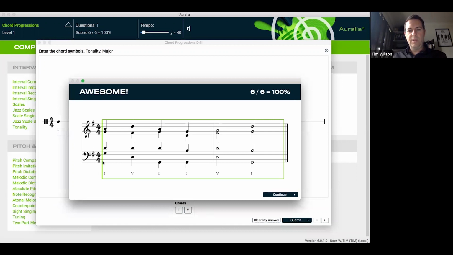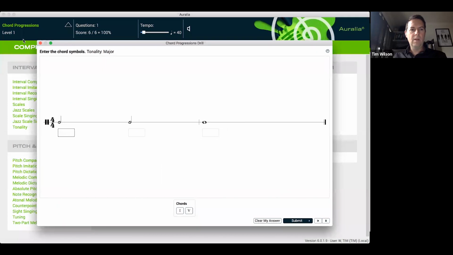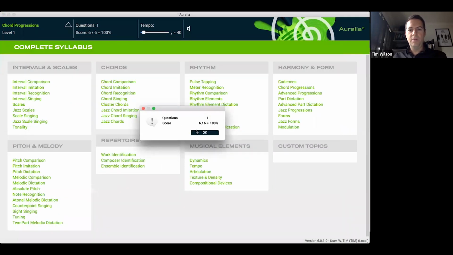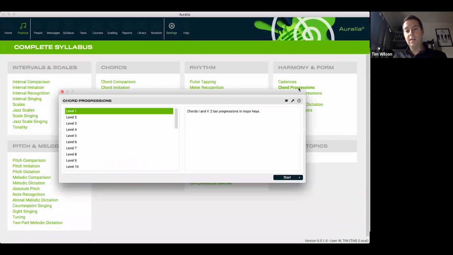And then once again, we can visually compare that. Click on the notation to play it back. And so on.